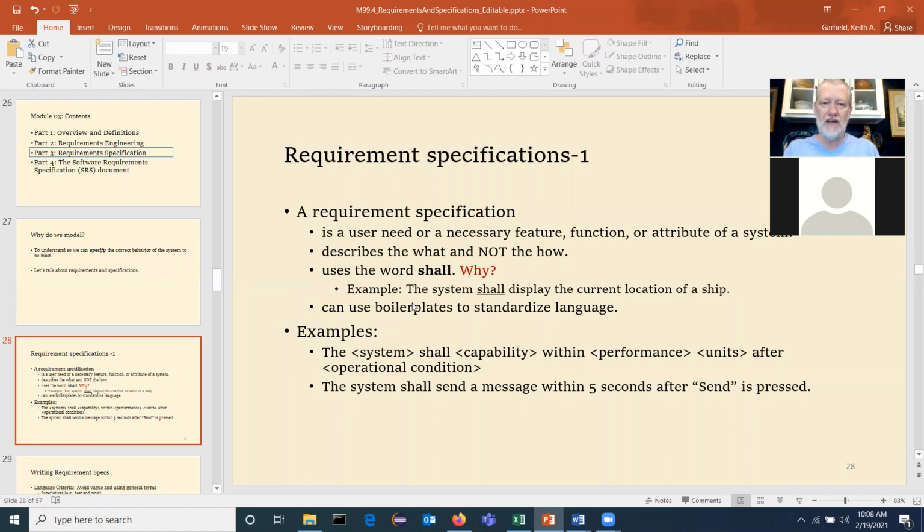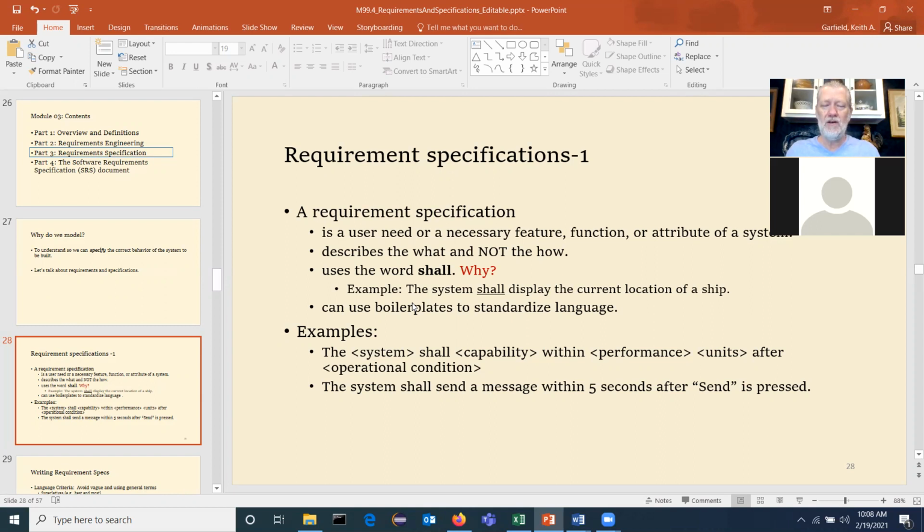The key word on this slide, in boldface, is shall. You have to use the word shall. You shall use the word shall. That has become the legally, universally accepted terminology for the software has to perform this way or it failed the requirement. And if it fails the requirement, you don't get your money.